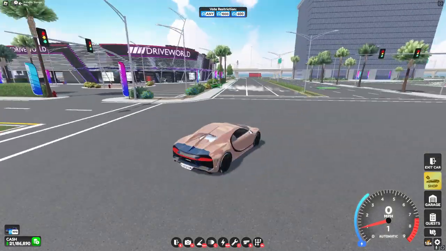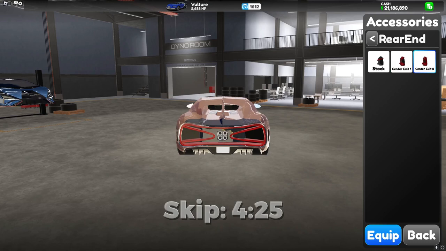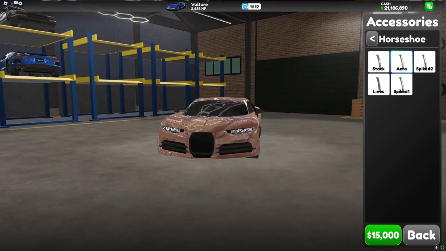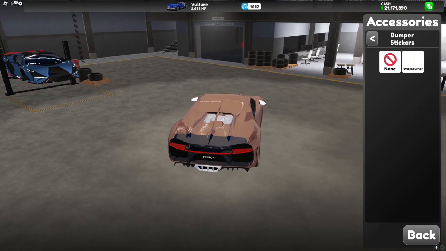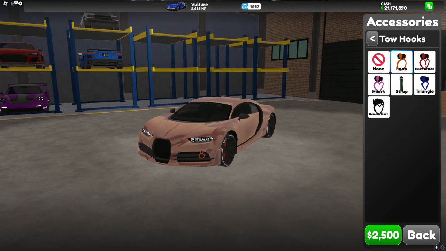They have also redesigned the Bugatti in the game. And they have added some new body customizations to it. And they have added bumper stickers, which is just a student driver for now. And the tow hooks are on every car now, so you can customize them a little bit more.